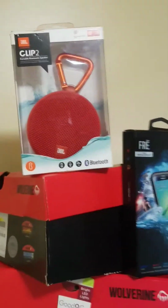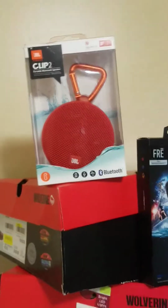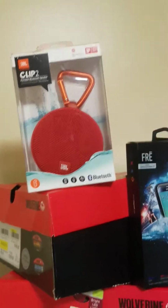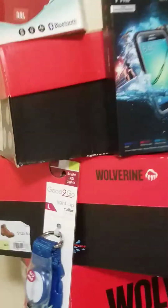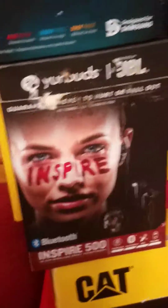We got 1, 2, 3, 4, 5, 6, 7, 8 pair. And then I got the clip too. If you went and bought it, it would cost you about 70 bucks. I'm selling it right now for 45 bucks even. Cannot beat that. I'm selling that right there for $45 even. $45. 20 bucks. 15 bucks.